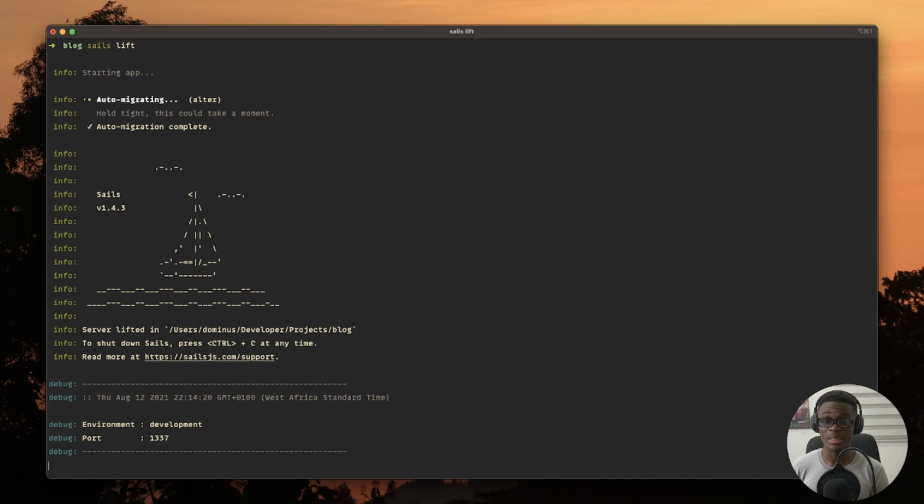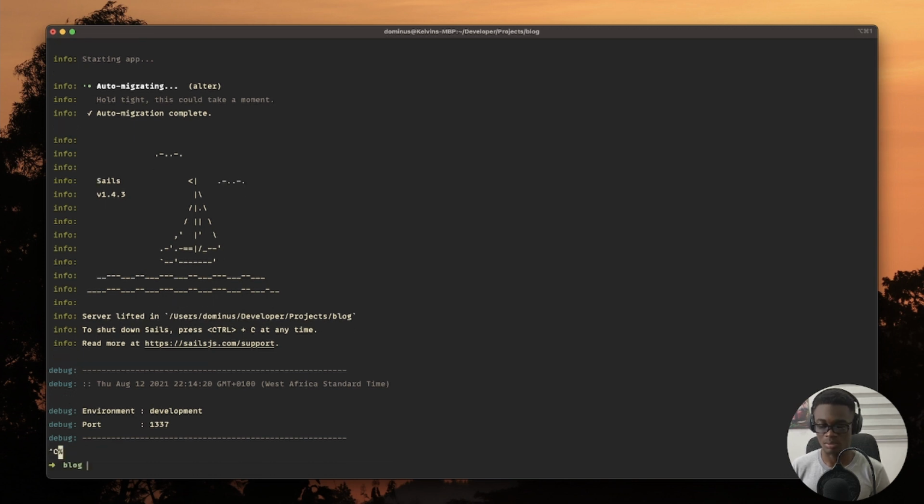There are a couple of ways, and each has its own advantages and its own use cases. And I'm going to show you how you could do this in all the different ways that Sails makes available for you. So now, when you run your application, Sails is going to look for the port in a port setting in your config file. So let's see how we could set that port setting.